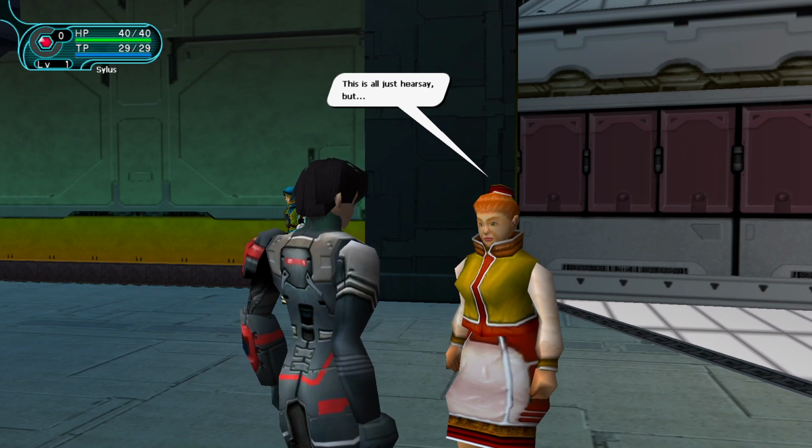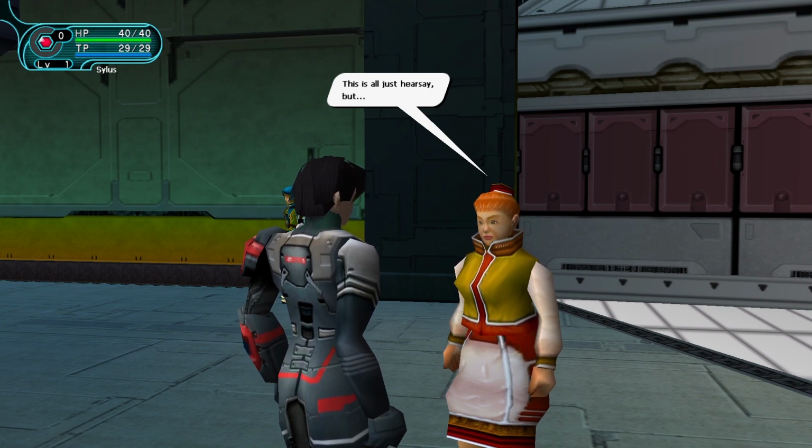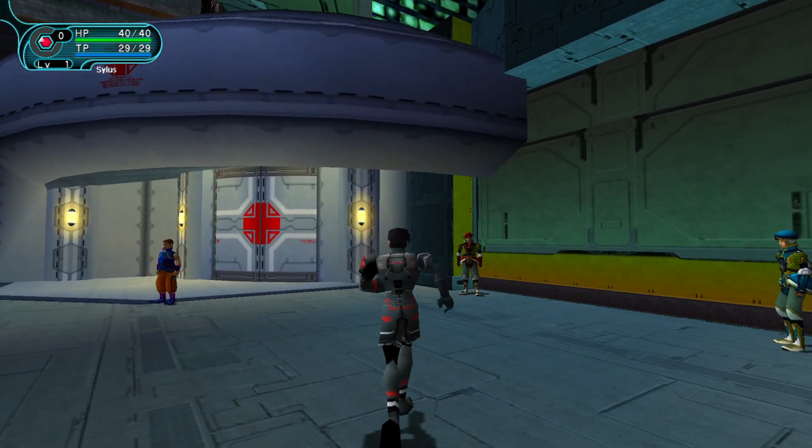You immediately notice the text bubbles and all of the dialogue is done in crisp HD text. It looks very different from the original. Plus, this zoomed in view is very nice. I like this. Again, a little bit crisper than the game you've seen me playing. So, what I'm going to say is, this is all just hearsay, but the principal is evidently seeking help from the best ones he can find. I wonder if it's true. It is very much true.